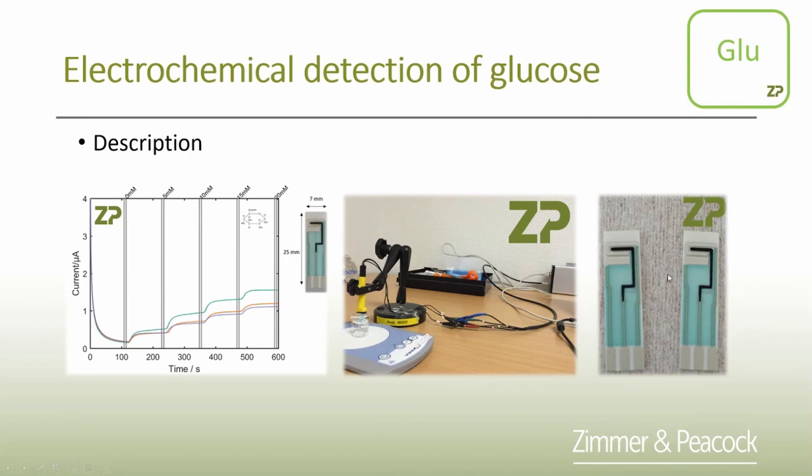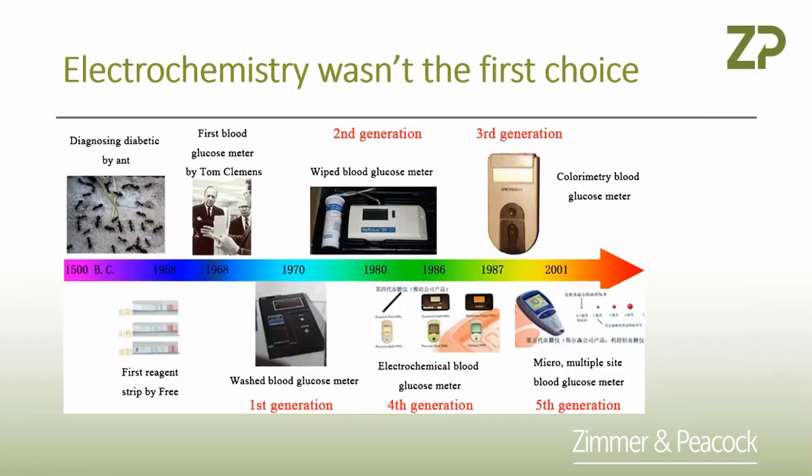At Zimmer Biomet, we make a glucose sensor. We make generation one and what's also called generation two. We have a current that is proportional to glucose concentration. Here we have 0 millimolar, 5, 10, 15, and 20, so the signal is increasing as we increase the glucose. The experimental setup here is a sensor sitting in a solution, and we're pipetting in glucose solutions.